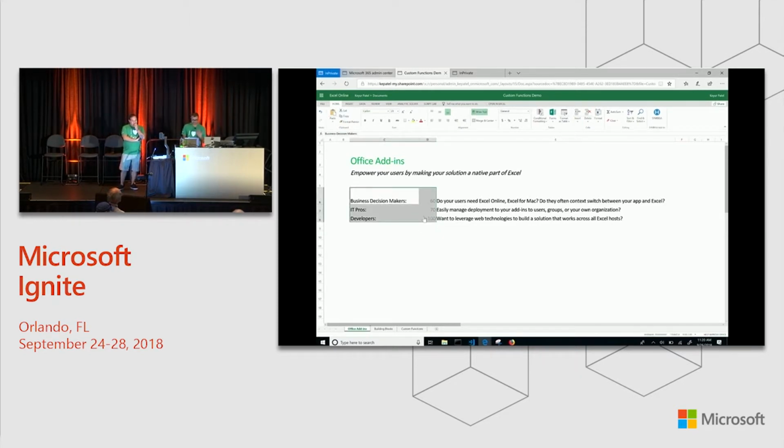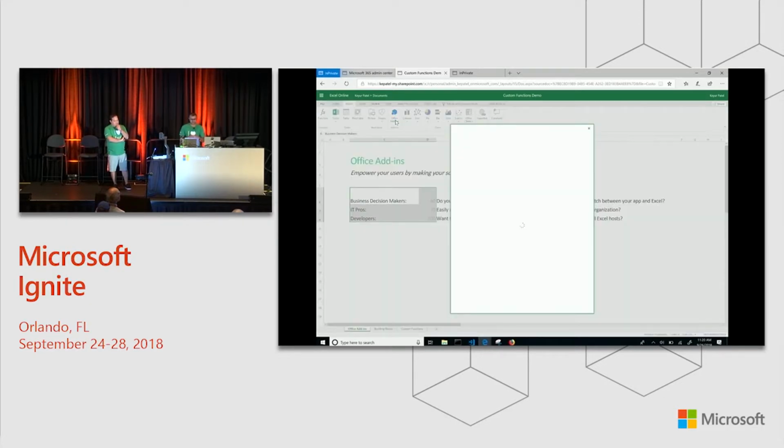OK, so the first demo that we wanted to provide you was a data visualization. So here I've gone into the Insert tab in Excel Online, and I've clicked the Office add-ins button. And pretty quickly, we can see within this dialog a few different add-ins that I have. Here in this case, my IT admin has already deployed 2 add-ins. One is the People Graph, another is ScriptLab, which we'll talk about in a second.